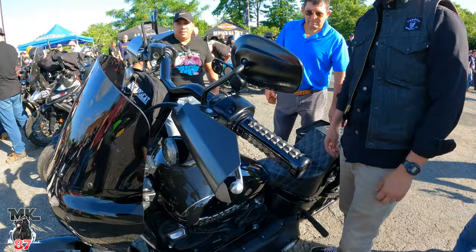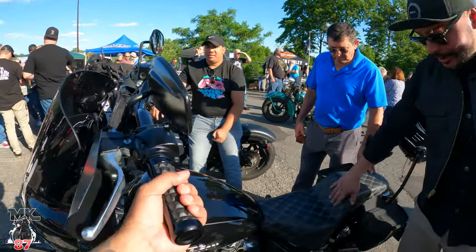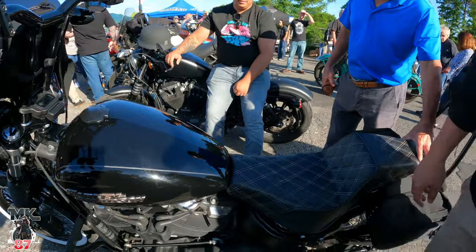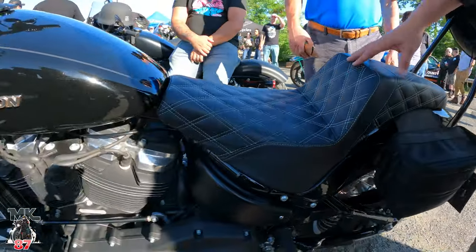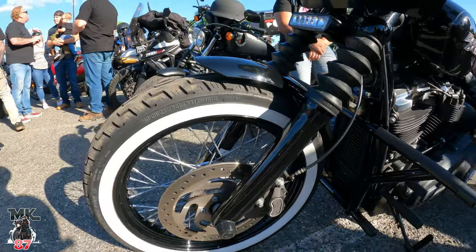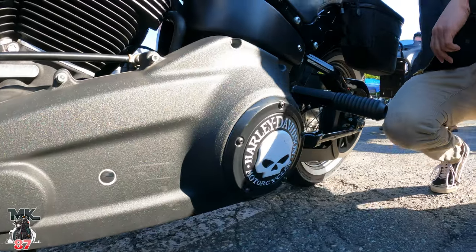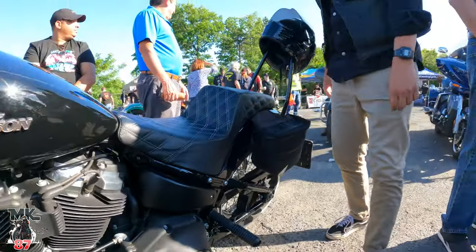Yeah, they're comfortable. At first I thought they felt really big. They're big. I got the seat with the white stitching, and the white walls on it to match. The white walls out here look sick, man. And I got the custom Dharma cover right here. You can tell the Willie G. Nice. That's pretty much it, brother.